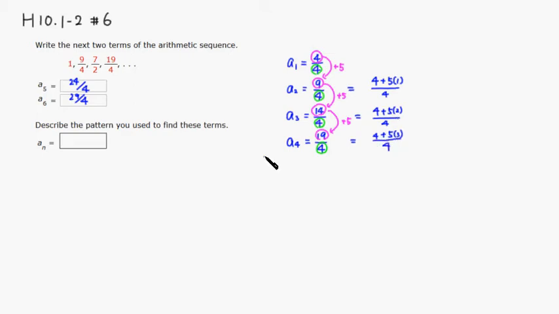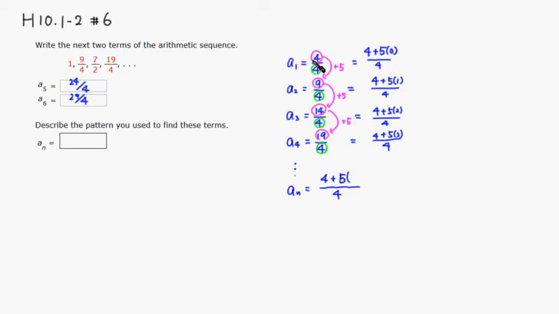So if you follow the pattern here, what would be the nth term? It's safe to say you have 4 on the bottom, and everybody has a plus 5. Then we have to multiply by, so here's the pattern. If it's the 4th term, it's 3. If it's the 3rd, it's 2. If it's the 2nd, it's 1. And you can think of the first one as 4 plus 5 times 0, over 4.